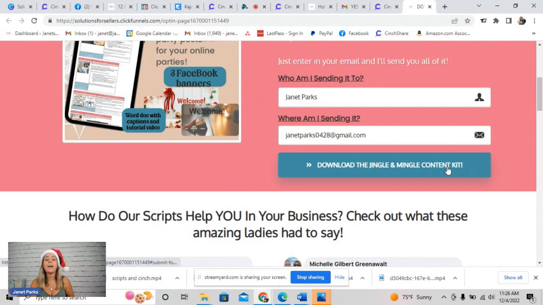In addition to that, it comes with another video tutorial that shows you how to use the script, and a PDF walkthrough with some images showing you how to use the script, including editing graphics within the Censure platform. And then you also have your Canva template links, which are essential so that you can edit your banners for your party or your VIP group, and edit your actual graphics for your script. So it's very important that you download this kit here.